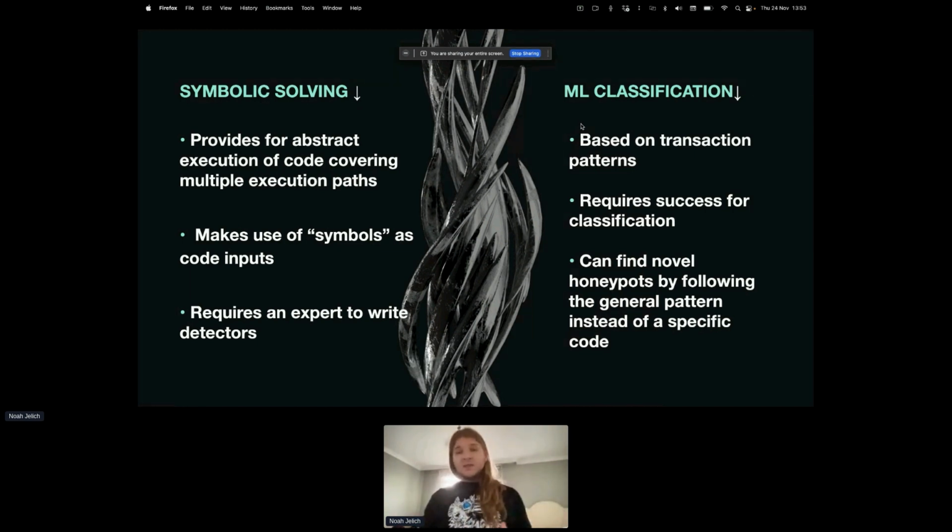One nice thing about it is, because of the general pattern finding of unsupervised learning, we can find novel honeypots by classifying whatever, instead of requiring only the specific solutions, because symbolic solving requires you to write a detector for each exact type of honeypot with very little variation, while the ML stuff can just find the general transaction patterns and figure out, yeah, this is probably a honeypot.